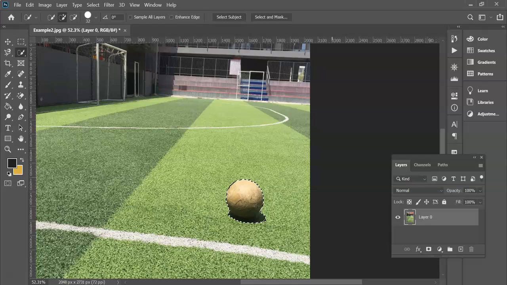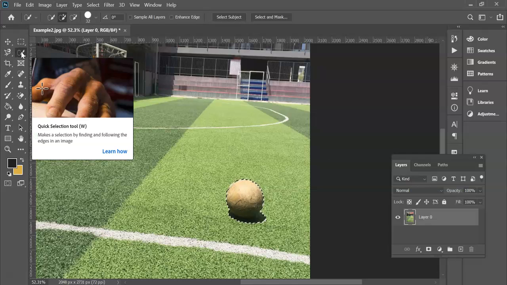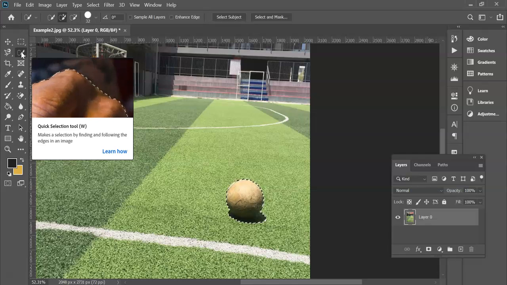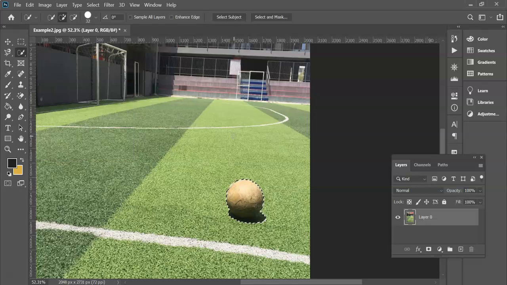As you can see, Photoshop makes the selection by dragging and selecting, and it will track the edges of the image. Photoshop sees that these are the edges, the color contrast, so it selects that for you right away.